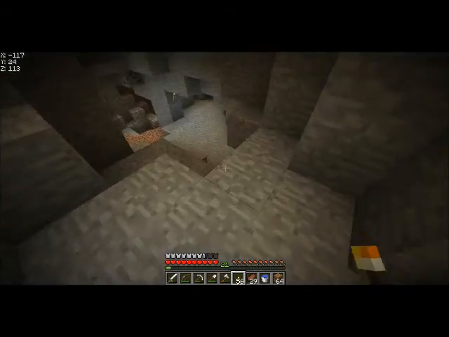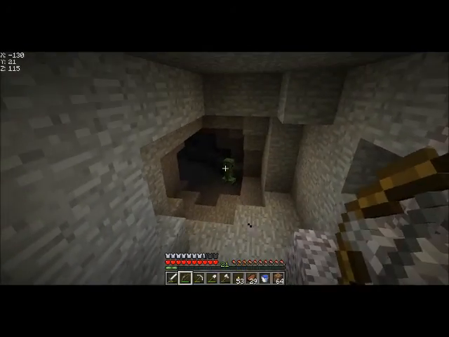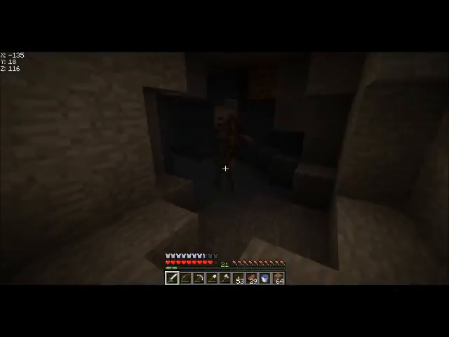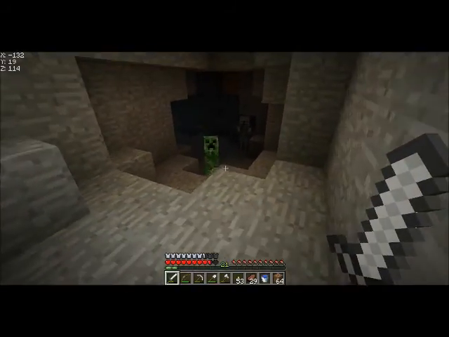We actually need that stuff. Hold on, I got it. Good. Chill. Irons. Found some lapis. Found tons of coal and none of it's going to my inventory. Friggin' skelly. No, don't blow up.